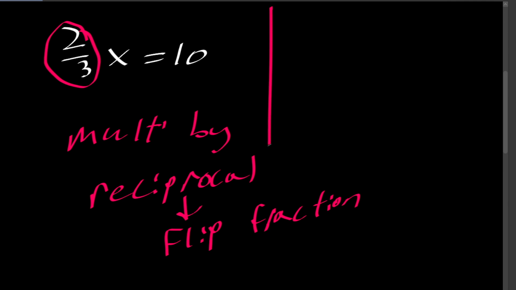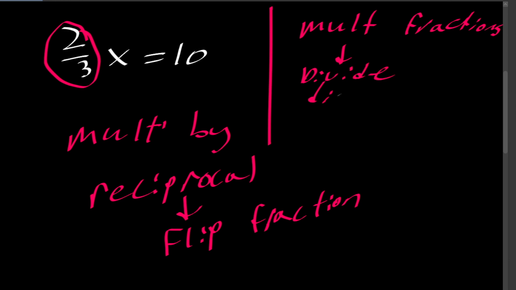Also, remember, if you're multiplying fractions, there is a trick, which is divide your diagonals. Diagonals. Hopefully that's how you spell that. If that's not how you spell that, then fair enough. And I don't think I'm leaving anything else out. So if you have any questions, you can always reach out and I can answer anything that needs to be answered. Diagonals. That's how you spell it, I think.